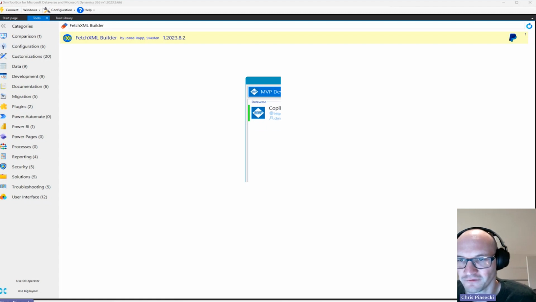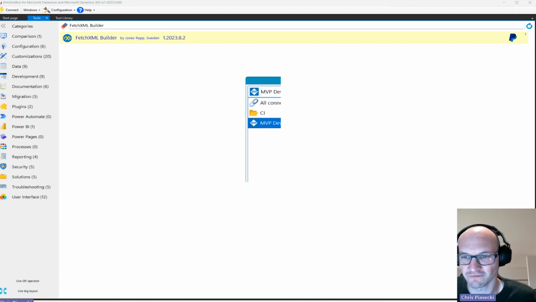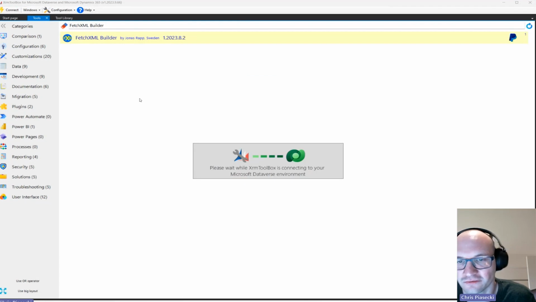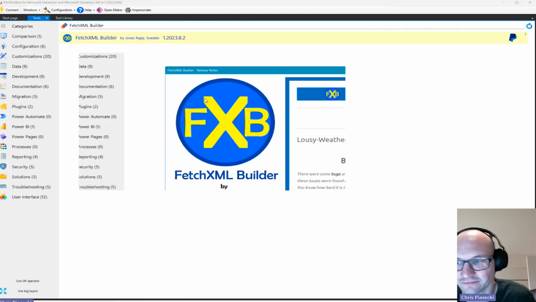If you're visiting this for the first time, you'll have to create a new connection. I'll go into this a little bit after I've gone through some of the plugins, but it provides a really nice way to organize all of your different connections and group them. So I'm just going to go to my MVP Dev Tenants, and we'll connect into there.